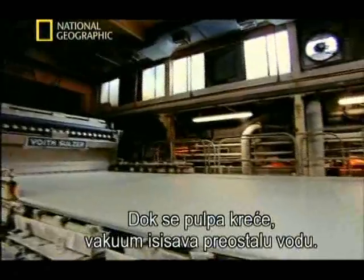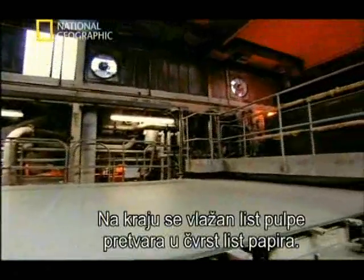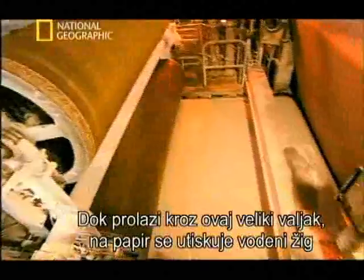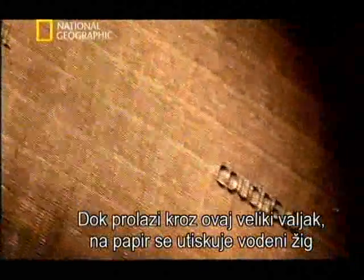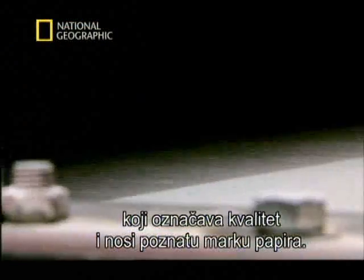As the pulp travels along, a vacuum sucks out even more water, and eventually the wet sheet of pulp turns into a solid sheet of paper. As it passes through this big roller, a watermark gets imprinted onto the sheet. This is a mark of quality and is often the brand name of the paper.